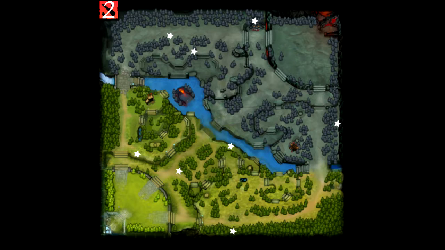A couple of these on the edges of the map are what people call tinker wards. You're going to be getting vision in those trees. You might be able to sniff out a gank later in the game.